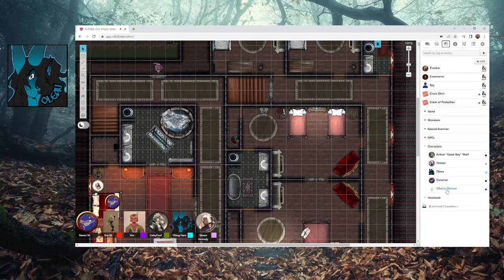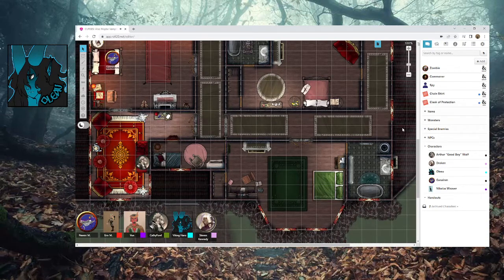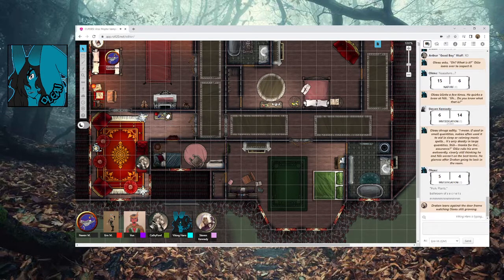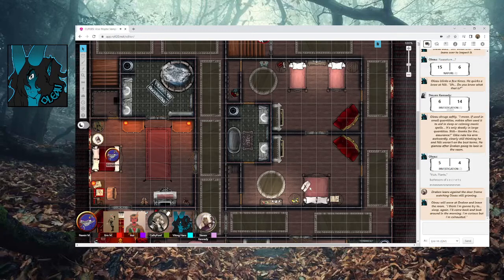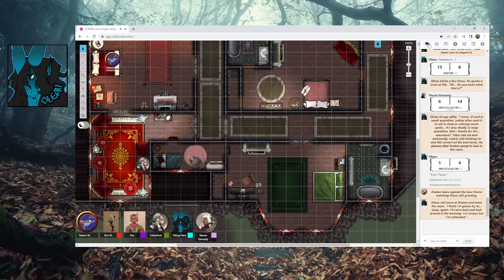Let's see. Gosh, Nick's bed sure is comfy. That's not Nick's bed. Oh, is it? Yeah, whose bed was this? That was Ollie's. That was Ollie's bed. He took his bed. Do you remember which one was yours? Yours is the one with the pants on the bed. I remember which one was mine.